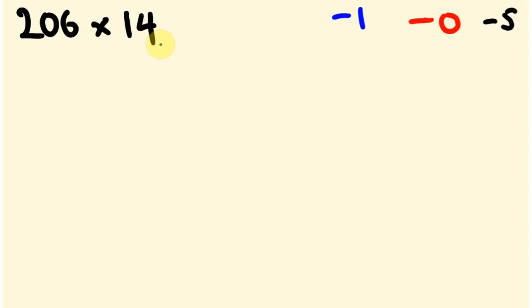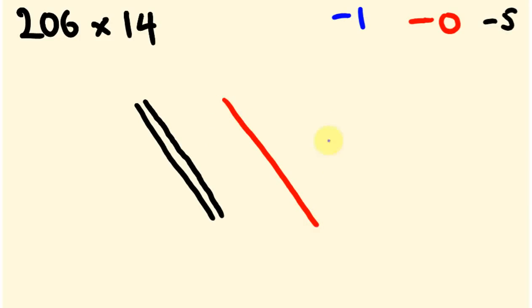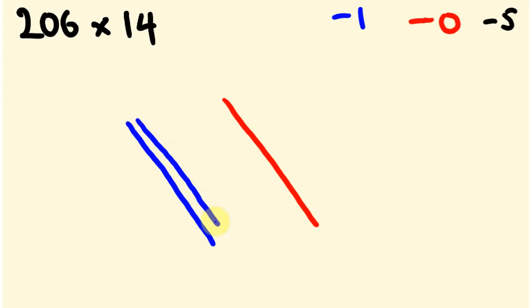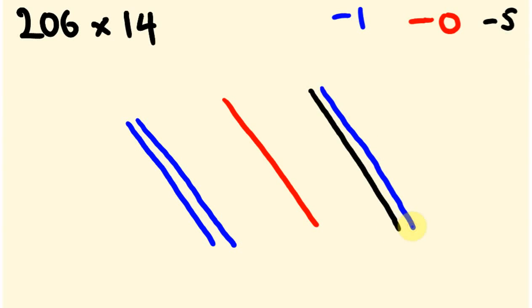Maybe if you haven't got a coloured pen, you could use dashed lines here and dotted lines for the 5 or something, whichever you'll be good with. So, anyway, the way that we'd do this is as follows: 206. Hopefully you got the answer. I'm just going to start doing it now. I know you can pause me. So 206. Oh, look at that. I've gone the wrong colour there. I'll get rid of these. So I'll get rid of those. So 206. And we get times that by 14.